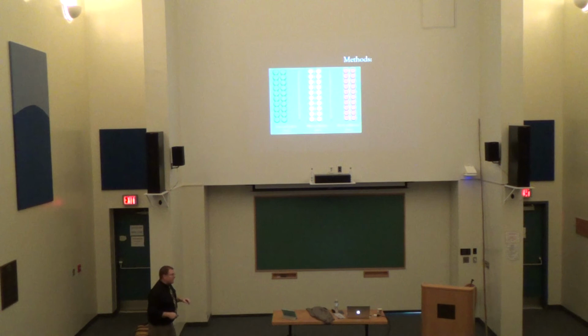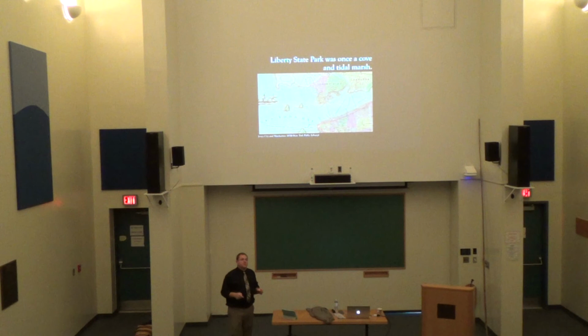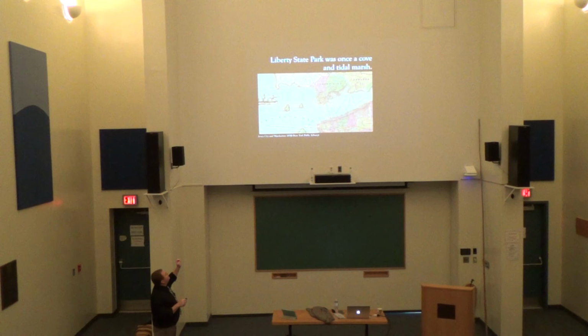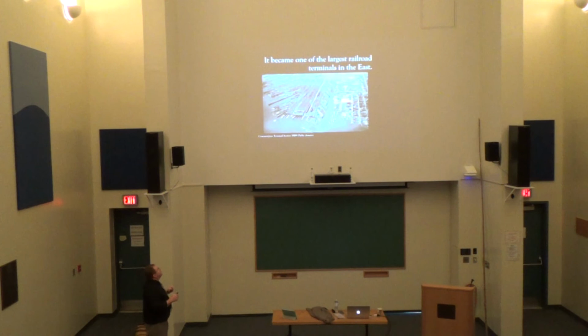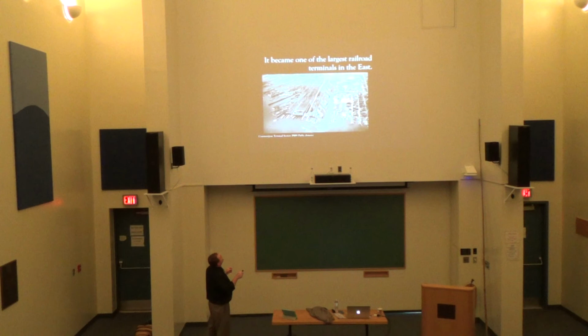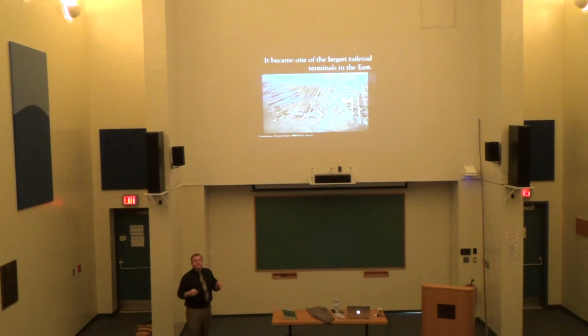But the soils come from Liberty State Park, and Liberty State Park has a great story and a great history with it. Back in 1854, to orient you a little bit, this is Ellis Island right here. Bedloe's Island was later renamed Liberty Island. This is Battery Park in Manhattan. And all of this was called Communipaw. Over time, it was filled in and became one of the largest railroad terminals in the Northeast. All of what you see here, that map ended right in here, the previous map. This is all fill. It's all fill from construction debris and soils from Manhattan and Jersey City.